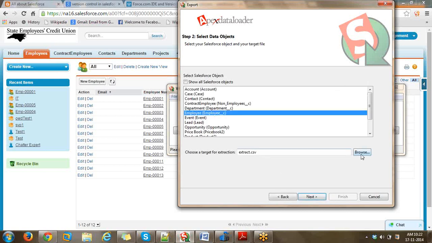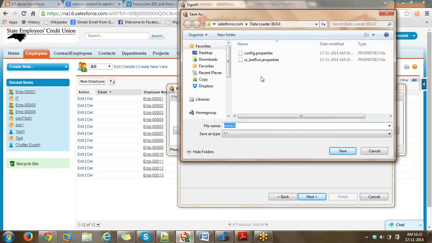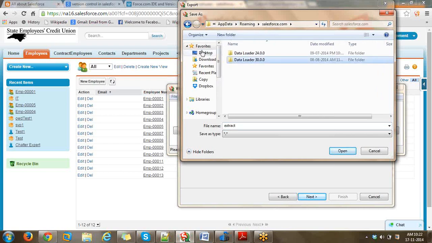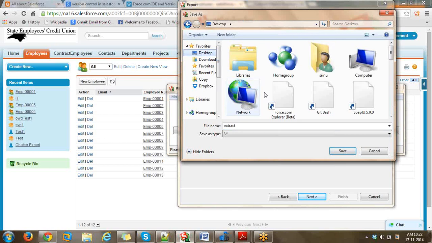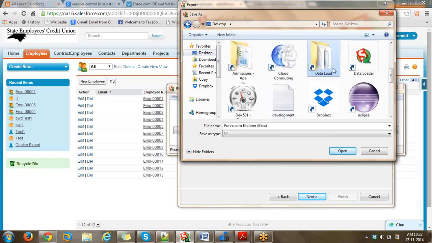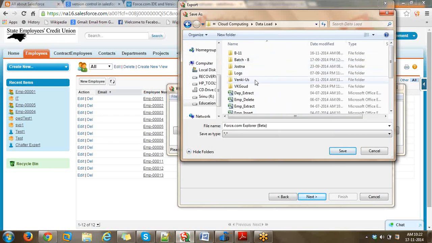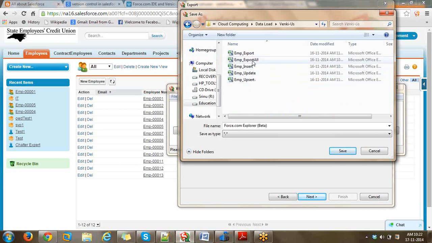So I selected employee browse. So here I'm doing export operation. Export version 1 dot CSV. Saving that.